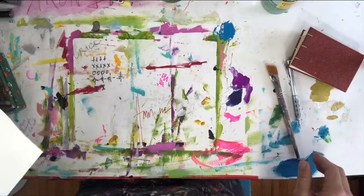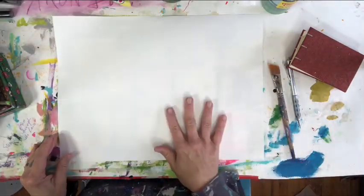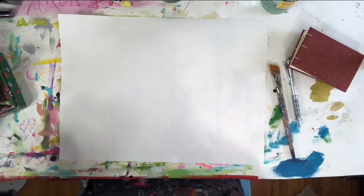Here is my actual work table space, but I'm covering it up today to give you just a little break and hopefully a good background for journaling.